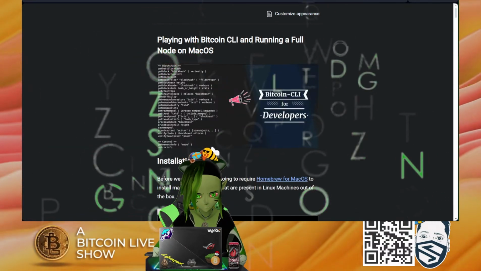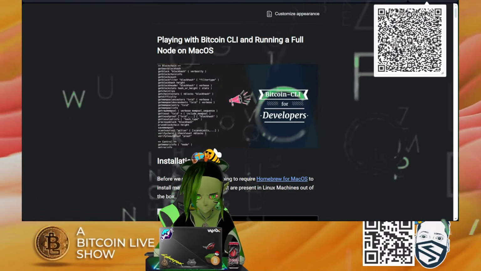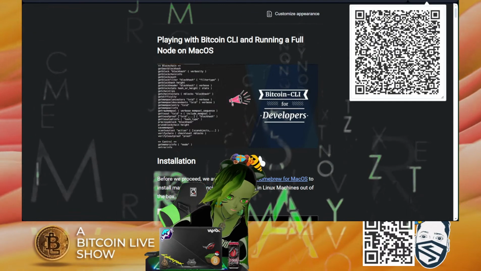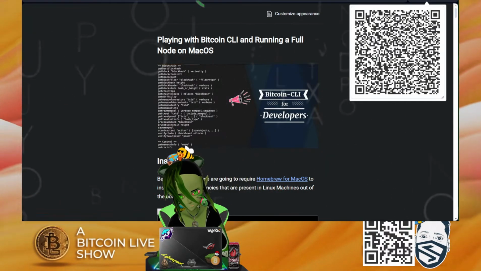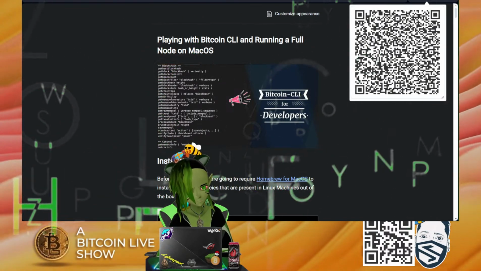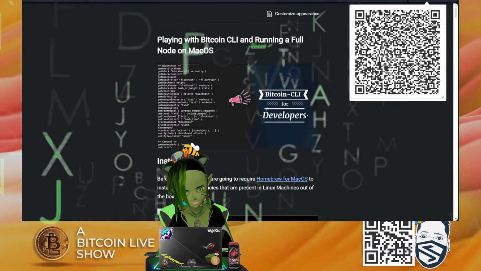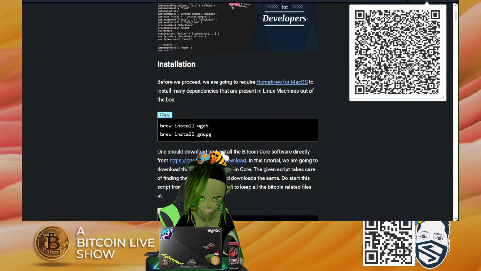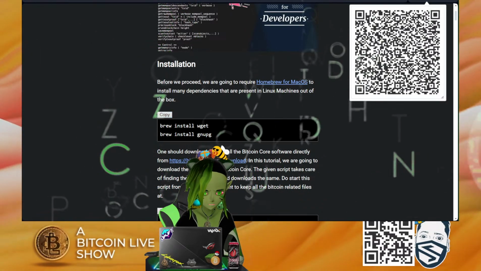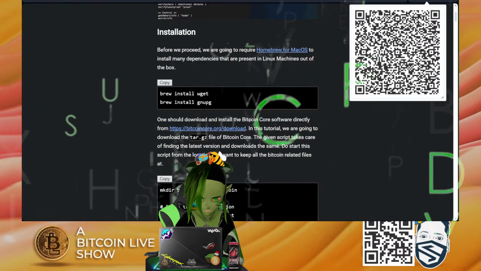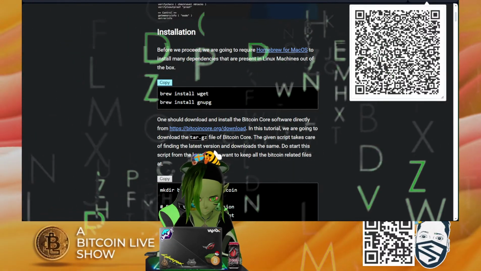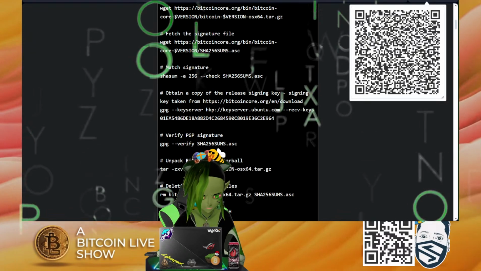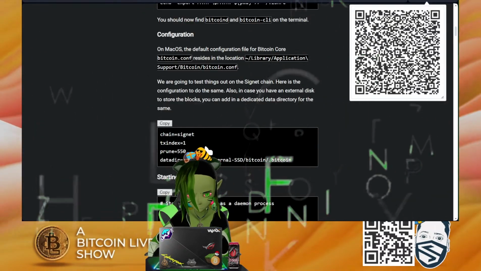Built in. How come Linux doesn't even do that? Well, since you're on the Mac, we're talking about Mac. Let's continue with Mac. We said you needed the option. Here you go. Playing with Bitcoin, running a full node on Mac. This says it's for developers. They keep it as simple as possible. Click that. Look, get Homebrew. Click that. You need that. Click this. And you remember that terminal? That's where you're pasting it.